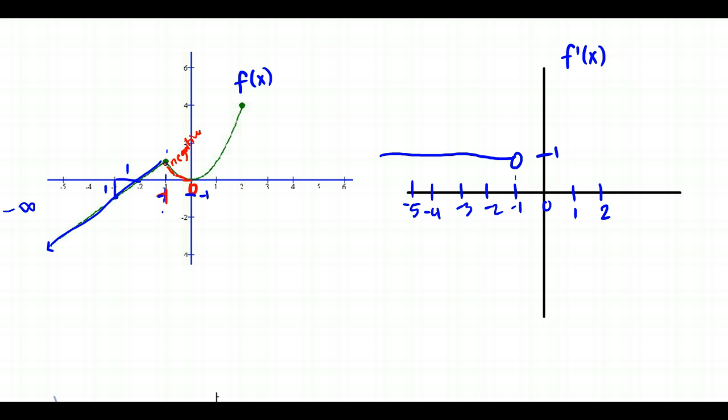Alright, really close to -1, if I think about drawing a tangent line, that tangent line is going to have a pretty steep negative slope. So let's say it goes down 3 and right 1, so it has a slope of -3. So right at -1, or really, really close to -1, it has a slope of -3. Remember, we're drawing a sketch.